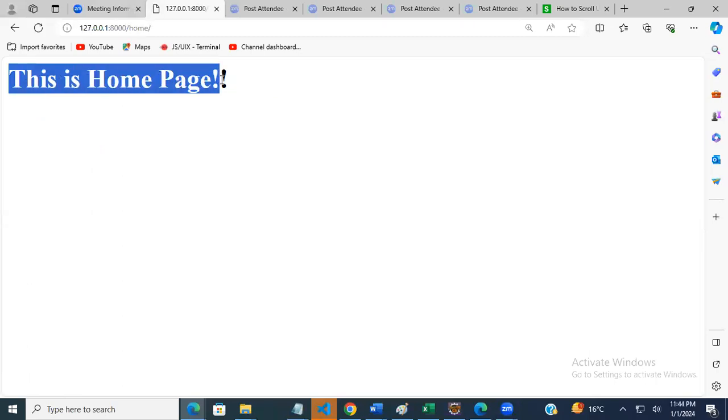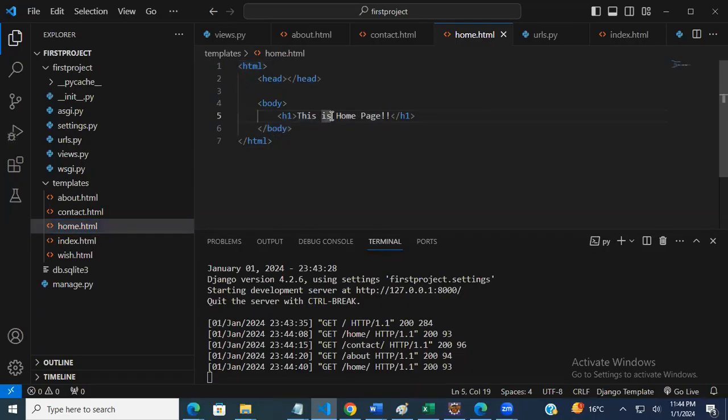Is this a text, yes or no? Suppose this is data. The data you have written is hard-coded data. In the home template, this code you have written is in the form of hard-coded data. But I want to pass this data dynamically. Then how can we pass it?